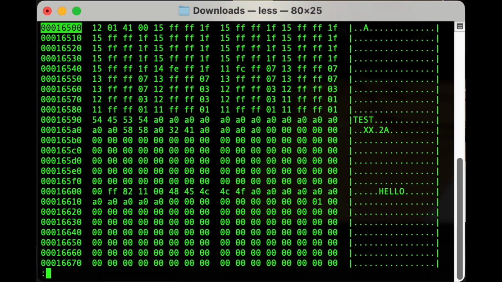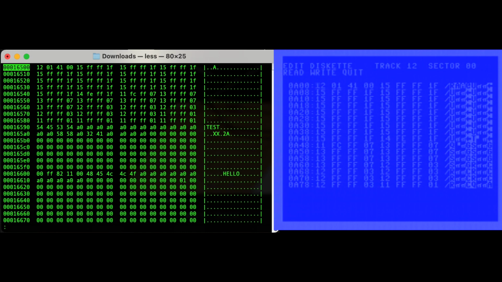Super cool. So let's do some side-by-side action of Epic's Fastload's disk editor and compare that to what we see in the hex dump of the D64 file, both on track 18 sector 0. They're identical. So a D64 file is just a flat dump of every data byte from the 1541 disk. There's nothing more to it.